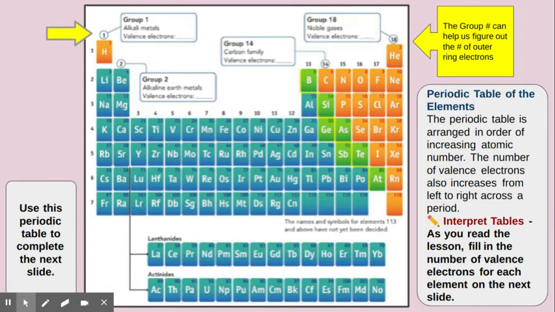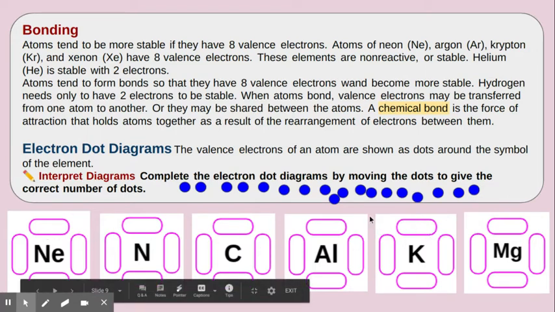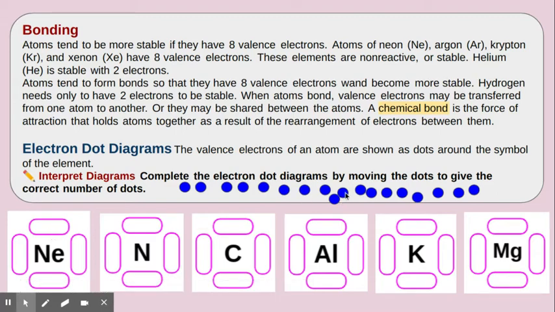Now, some of you may be thinking, what about these middle rows, families? Well, it's a little more complicated, and we'll let high school science discuss that with you. There are different ways of thinking about how their electron shells are filled. Okay, so moving on. If I gave you an assignment to fill in all these dots, you could do that. You could find them on the periodic table, see which family they're in, and fill in the dots. And that was kind of my original intent with that.